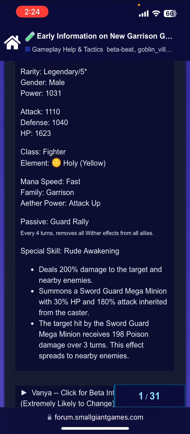Alright, special skill, Rude Awakening. Remember, this is fast speed. 200% damage to the target and nearby, so very low by today's standards, which means there's got to be some other super strong stuff in here. Summons a Sword Guard Mega Minion with 30% HP and 180% attack. The target hit by the Sword Guard Mega Minion receives 198 poison damage over 3 turns. This effect spreads. Not particularly good.